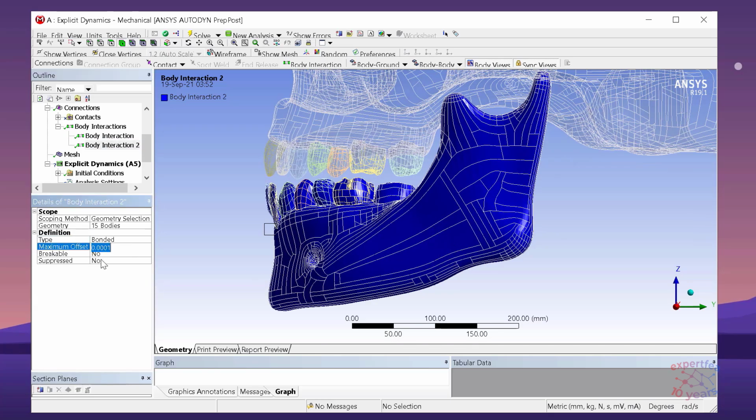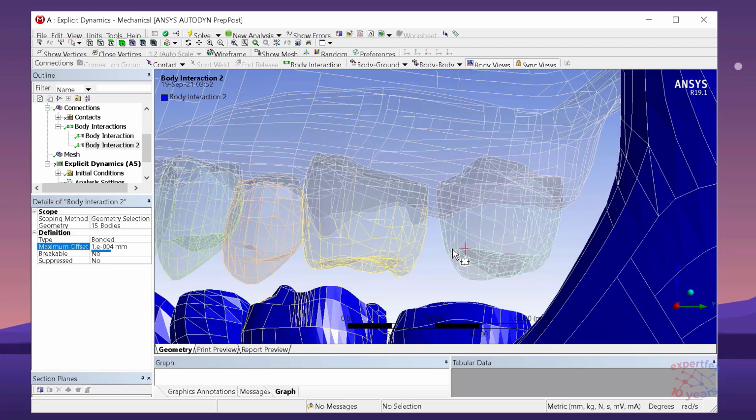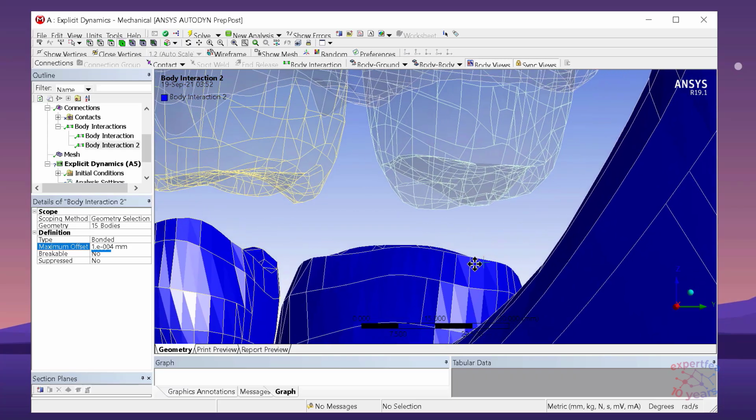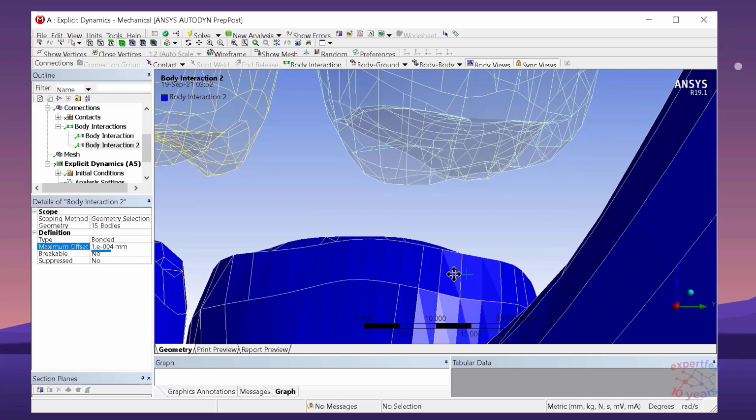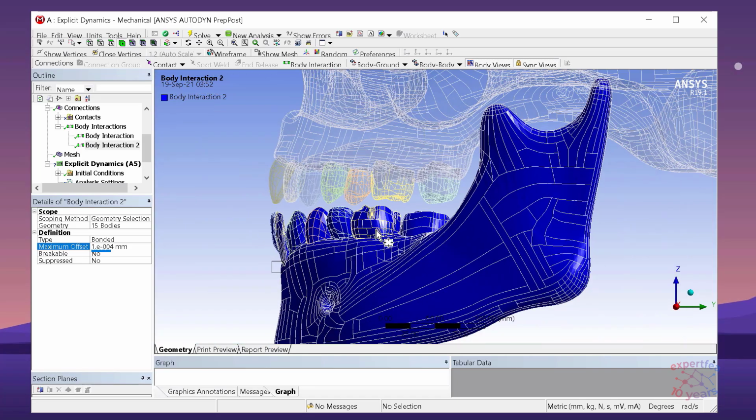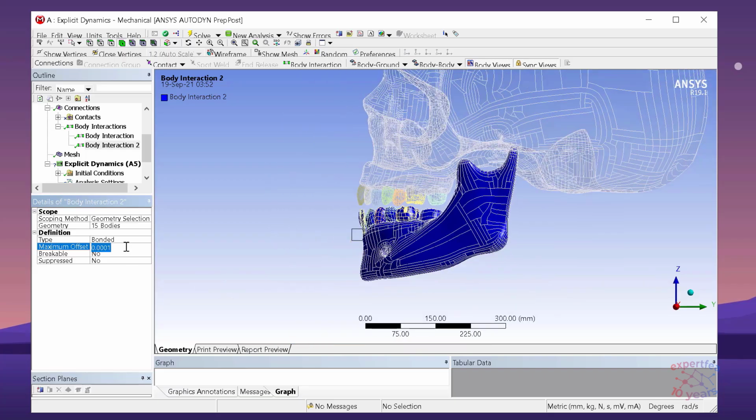Let's use something like a pinball radius. Maybe the scale is good. Let's see here. Yeah, it's pretty good. So let's use for maximum, I don't know, maybe 0.25 millimeter. We will not break the contacts.